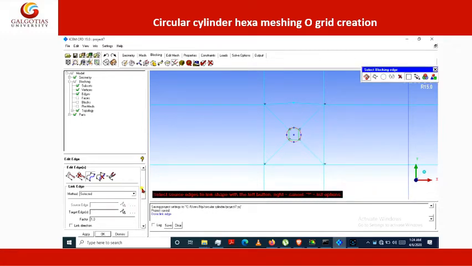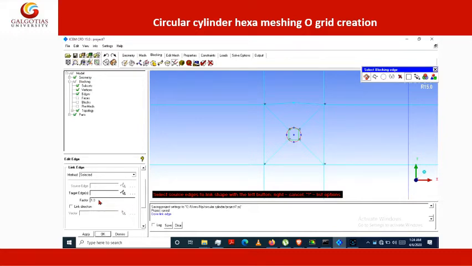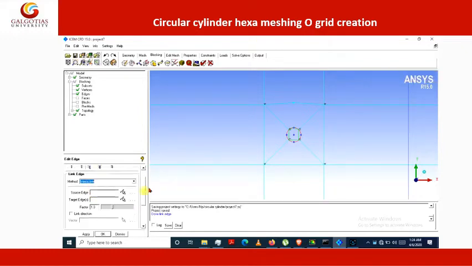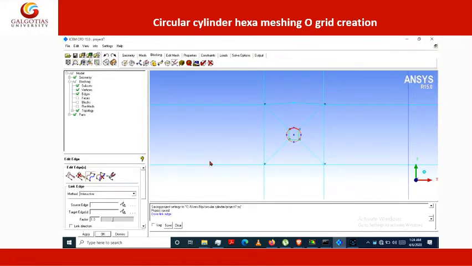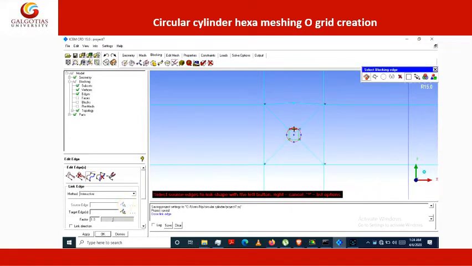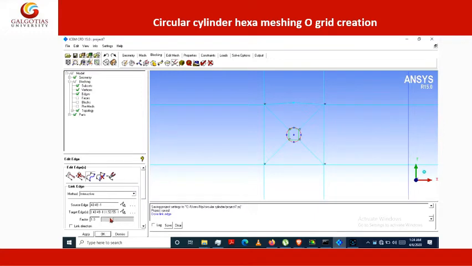Now you can change it by factor 1, or you can change it interactive. So again do this exercise, select this source edge, this, press middle mouse button. Now you can change as you wish.